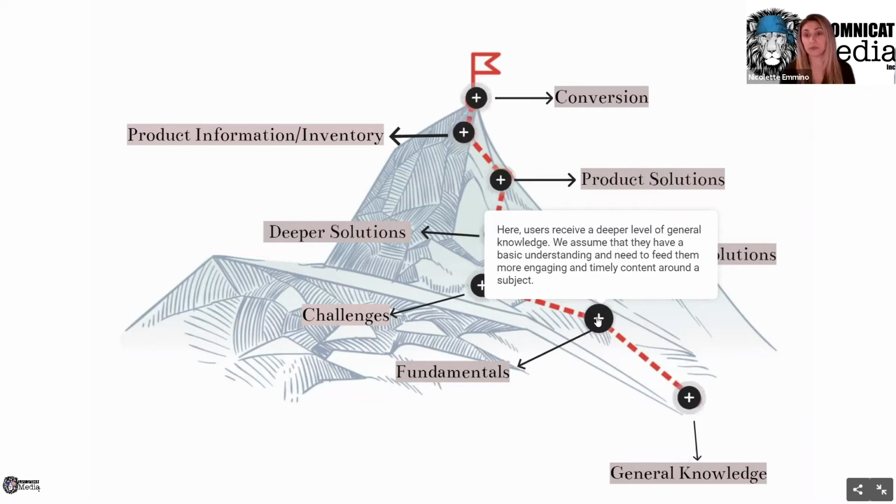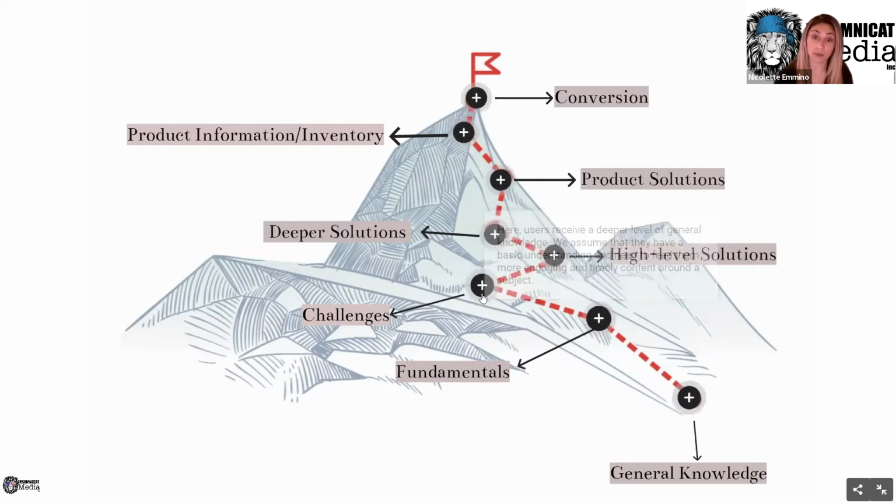Now, as you move up the mountain, we're going to start talking to users who understand the basics, whether they came in at that point already understanding the general stuff, or you led them up the mountain from that general point. Here we're going to talk to users about the fundamentals. So you go a little bit deeper, and we assume they've got that basic understanding. Now we need to really engage them with the next thing they care about around a given topic. So these are your fundamentals articles, which leads to the next point.